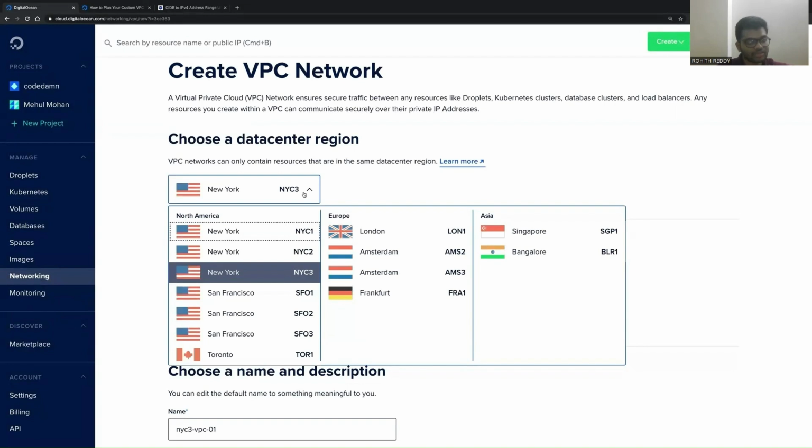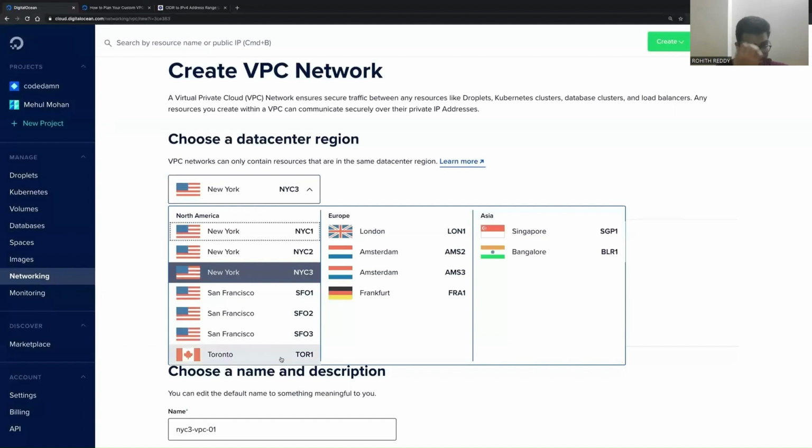We should make sure that we create the droplets in the same region so that the communication between them is easy, because creating droplets and using them is like occupying a physical space in the server. If they are near each other, the communication between them is easy. If they are created at two different places, then we are again going to need the internet for the communication between the two droplets. This is again a waste.